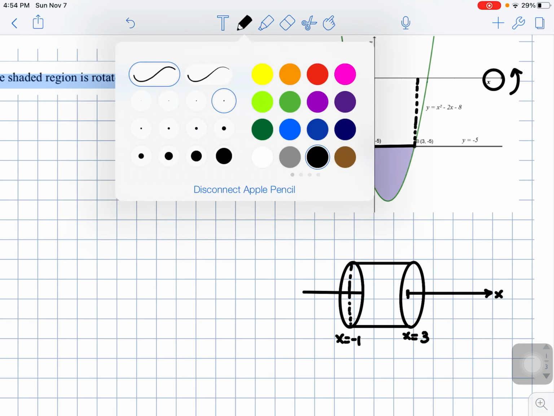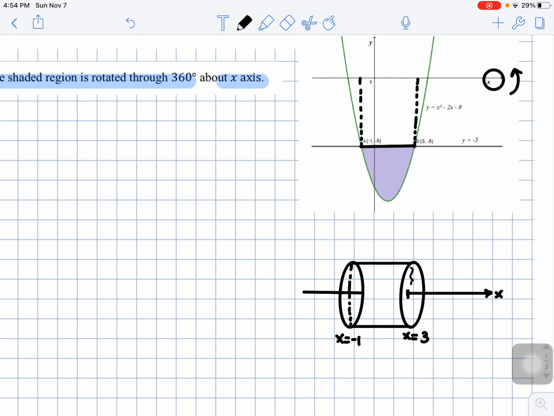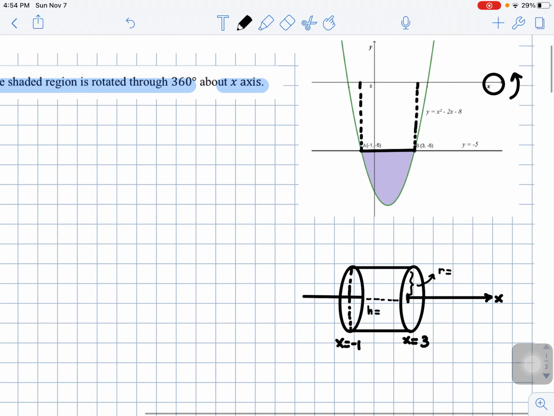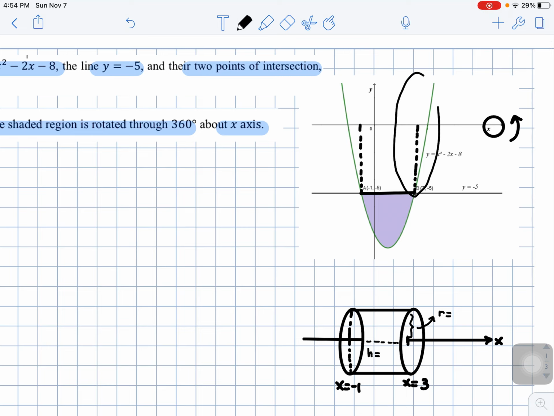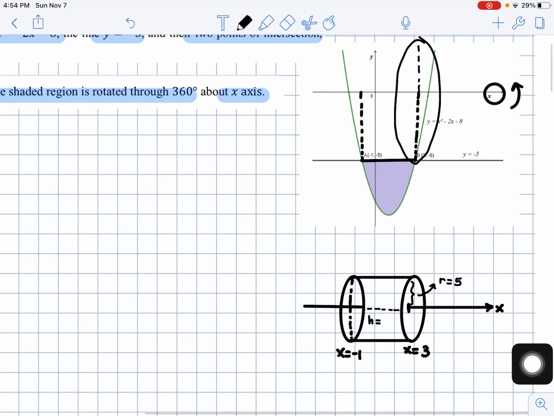Let's just look into our radius. Where is the radius? The radius is over here. And then what is the height of the cylinder? It's this particular value. Can you go and find for me what is the r and what is the h? You try to bring your imagination here. So when you rotate, this is the radius. What is the radius? It's exactly 5.